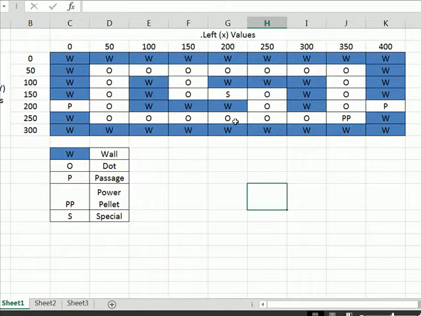I'm creating a relatively small playboard. I'm expecting you to create a much bigger maze for Pacman to go chomping through. But the logic of the setup is going to be pretty much the same regardless of the size of the board. Each of these blue boxes represents the maze walls where Pacman can't go through. The white bits represent the passageways where Pacman and the ghost can travel through.